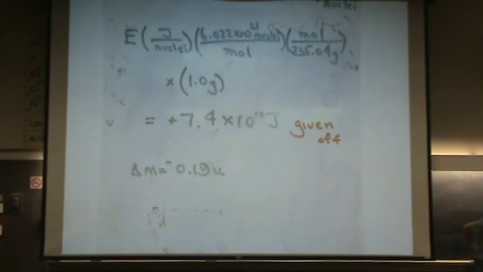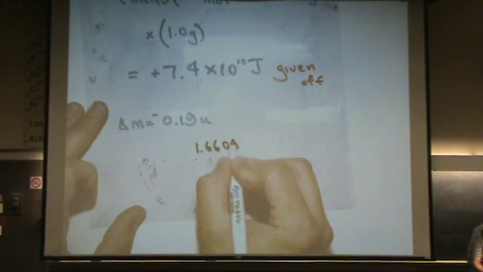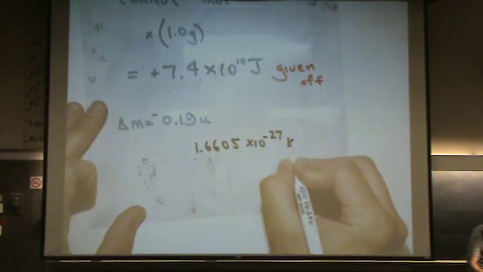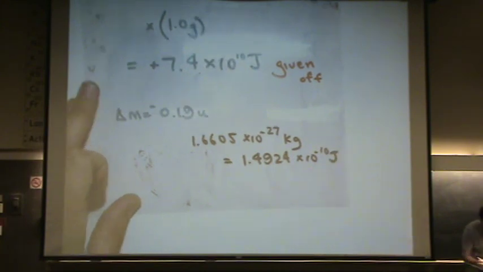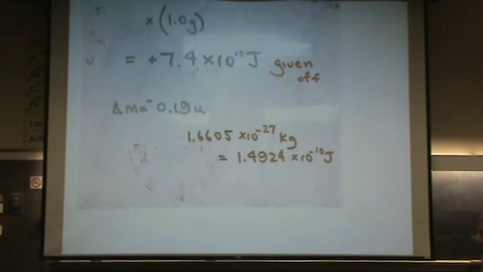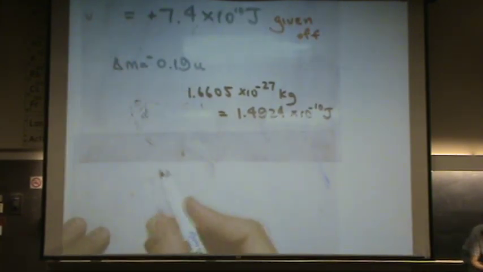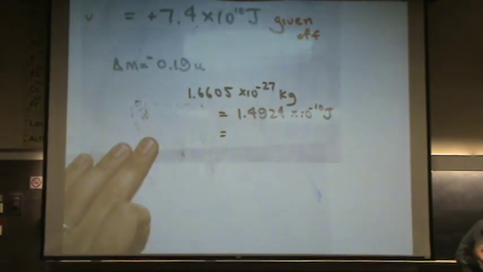Which I'll post this conversion. You saw earlier you could go between joules and kilograms. You saw earlier that 5 times 10 to the minus 27 kilograms equals 1.4924 times 10 to the minus 10 joules. So I gave you this conversion earlier. What you could have done, instead of using the E equals mc squared formula, literally, you could have just said, well, I've got, oh, and this equals how many u? Let me see. And this equals 1 u.